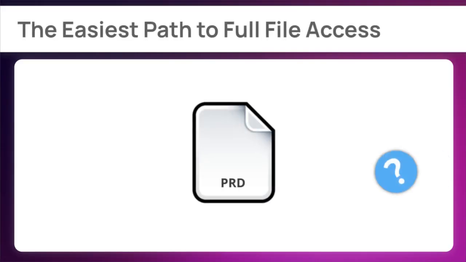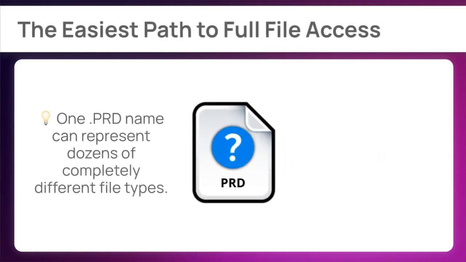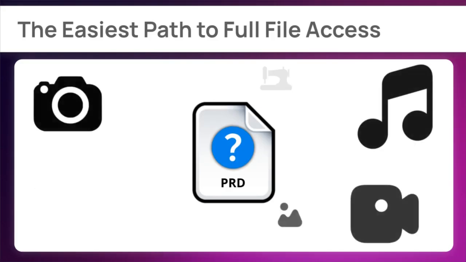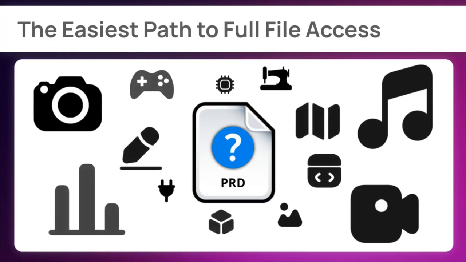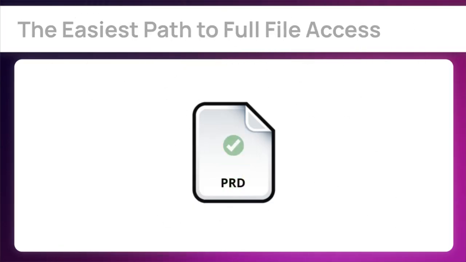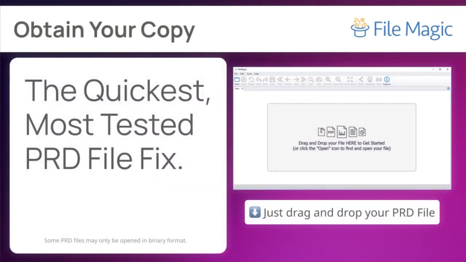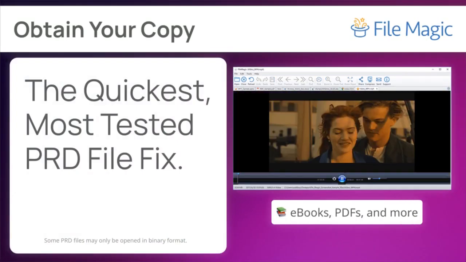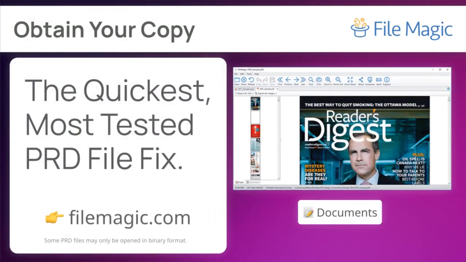The inability to open a PRD file often points to an identity crisis where the extension name doesn't match the file's true internal structure. You may find success with a solution built on independent file logic that aims to read the file header at the byte level to identify the format regardless of its current label. The final successful step is using a file inspection tool like FileMagick to force access to your PRD content.